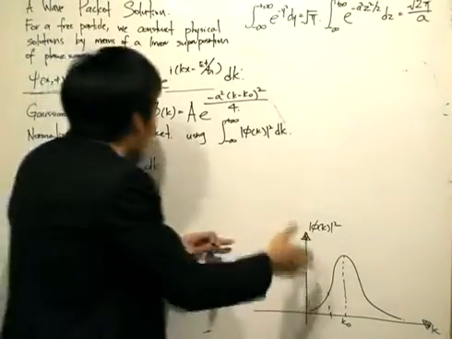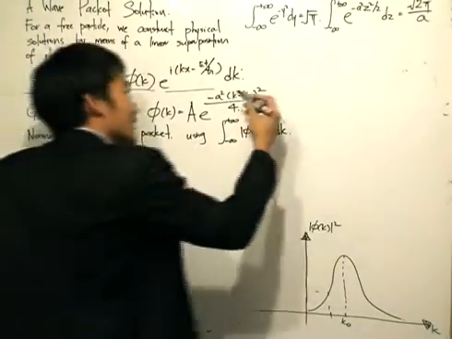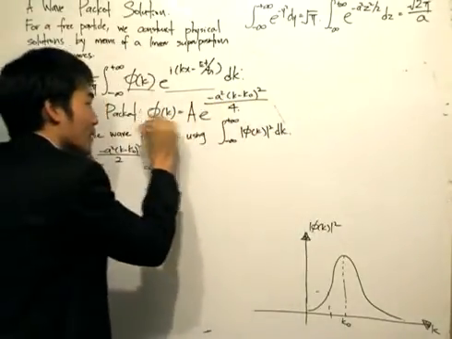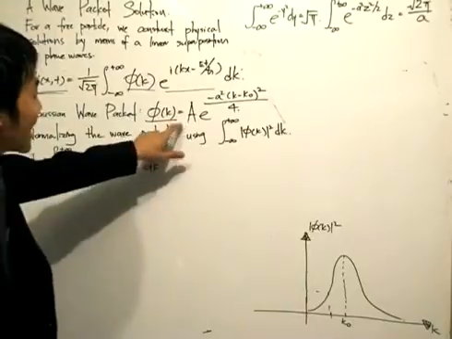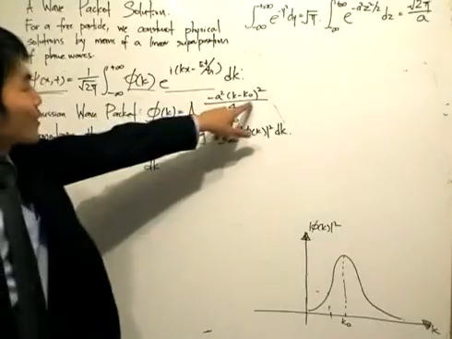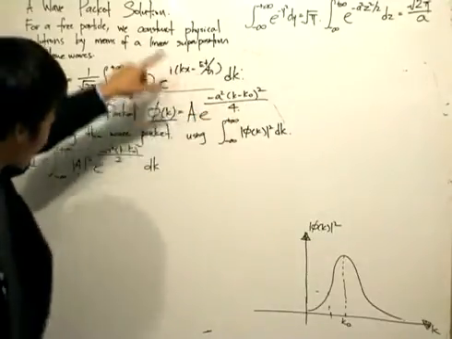What we maybe want to take out from this function is that when we pick a certain wave number k, we will get a certain number given by the function φ(k). That number is going to be the amplitude of the solution to the Schrödinger equation that corresponds to the same number k, as you can see over here.